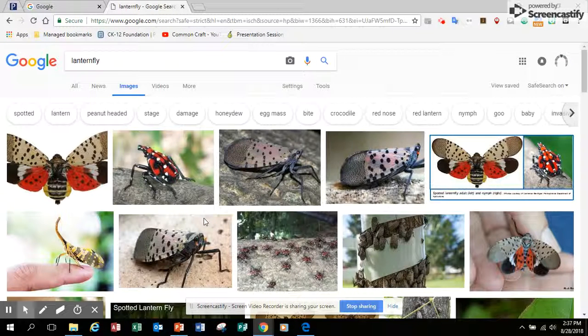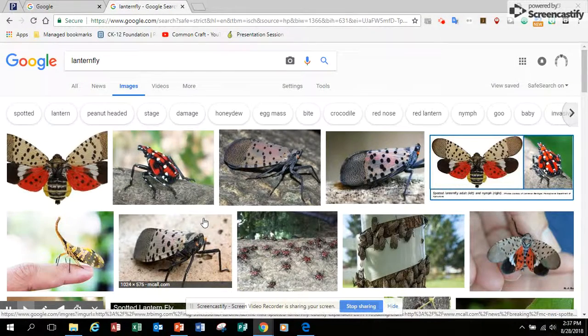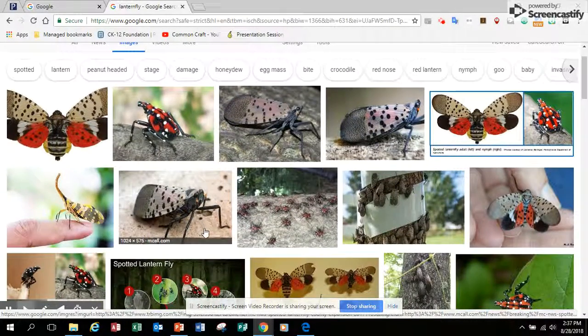Spotted lanternfly is an invasive species. In Pennsylvania, we're kind of like at ground zero for this pest. Certain townships in our area have been quarantined, and students in the city here are very familiar with the spotted lanternfly. They're all over the place right now. But they may not know what they look like in their earlier stages of development, which could be a lesson on insect life cycle or invasive species, or you name it. I actually have a couple of ideas which I'll share with you in a few minutes.